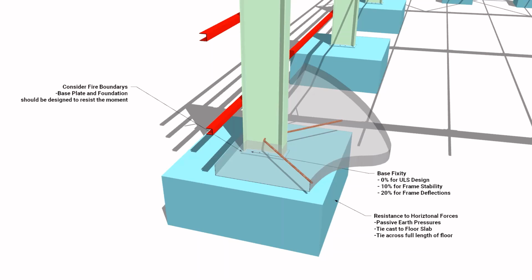And although not shown here, 4 holding down bolts outside of the extents of the column is common to temporarily keep the column stable during erection. Generally, the only time we may consider moment resisting bases is when we are close to a site boundary and the bases need to be designed to resist overturning in the case of a fire. But this will mean reduced loads, as they'll not be subject to live loads, and in a lot of cases permanent loads will have been destroyed in fire. But further reading is available within the SCI publication P395, which is a fire resistance of design of steel frame buildings.